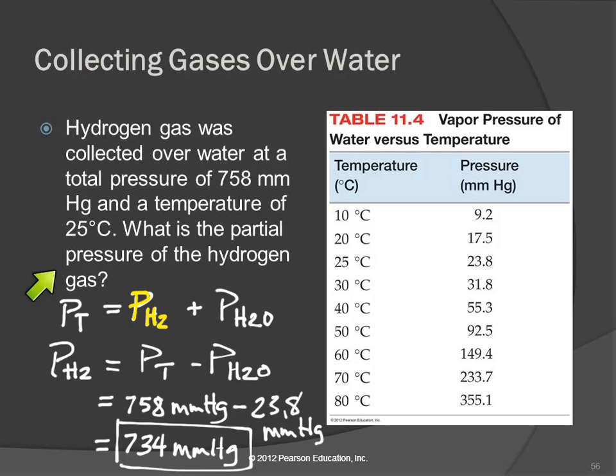In that container are two gases. The pressure of each of them adds to the total. If we know the total pressure and the pressure of one, we can find the pressure of the other. Any questions? I want to know why the pointer's still up there when I'm not touching the screen. We don't know the answer to that.